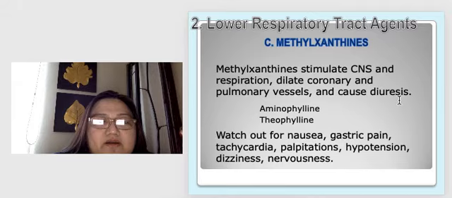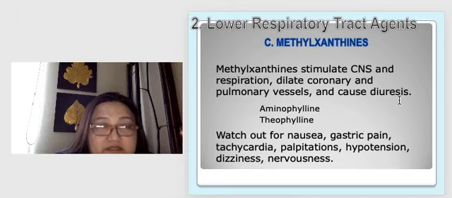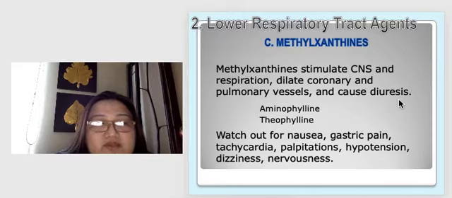And because they are respiratory stimulants via the nervous system, nervous system stimulant siya. It's important to avoid coffee or chocolate, which are nervous system stimulants themselves already. Aminophylline and theophylline can be given IV, si aminophylline. Theophylline is given orally. Ang theophylline has a low therapeutic index. Normally, minamaintain dapat ang theophylline 10 to 20 micrograms per ml lang in the blood plasma.